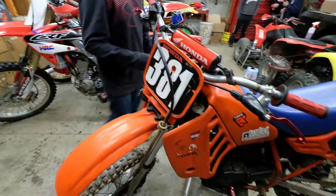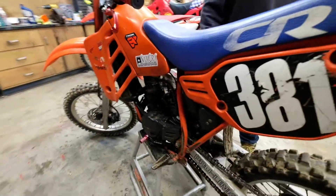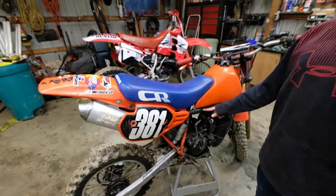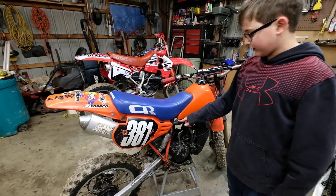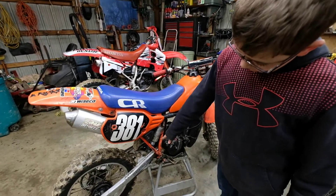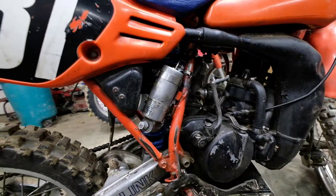As we move back over to this side of the bike, we have a custom exhaust. We had to put rubber on the pipe because the pipe wouldn't fit correctly, and then we had to weld it underneath. And then we put on a brand new shock to this bike.